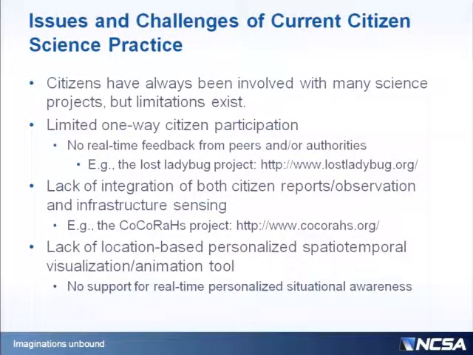I'll talk about the current issues and challenges of current citizen science practice, in particular related to flooding and emergency management. Citizens have always been involved with many science projects and in emergency management, but limitations exist.